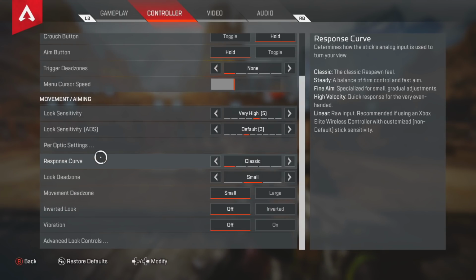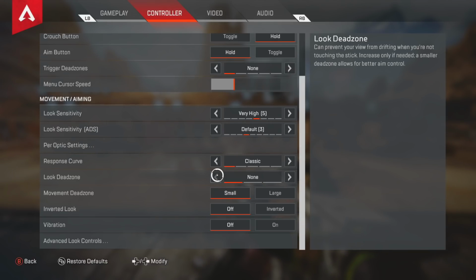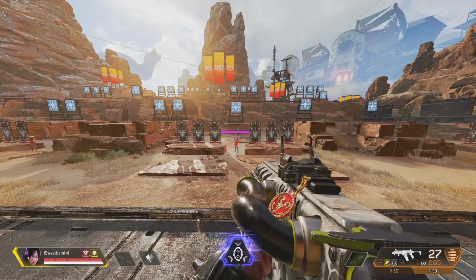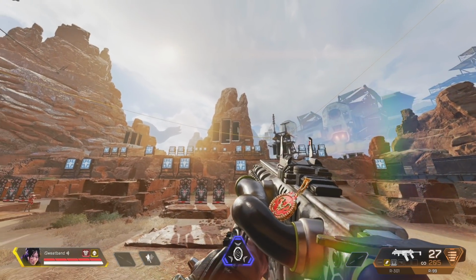Onto the response curve. I'm going to recommend 2 of these, classic and linear. Linear is better up close for gunfights. It's more accurate, I will say, but classic is better from far away. And if you're going to have classic on, I would recommend either putting on no dead zone or small dead zone. And if you are on linear, you need to have this on small, because if you put this on none, your stick drift is ridiculous.